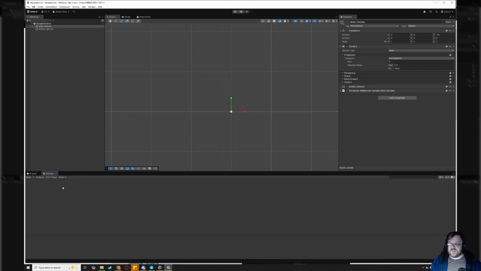And then the console tab, you won't have to worry too much about this, because the console is going to show you when things are or are not working properly. If you've ever seen console things in command line and stuff like that, this is where it will display all of those outputs. So right now, the things that we should mostly worry about are our hierarchy, our scene tab, our inspector, and our project folders.